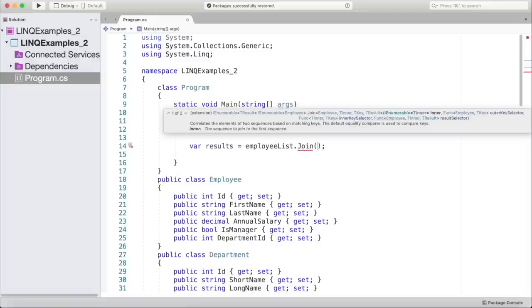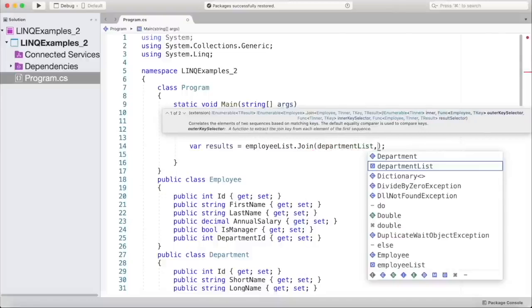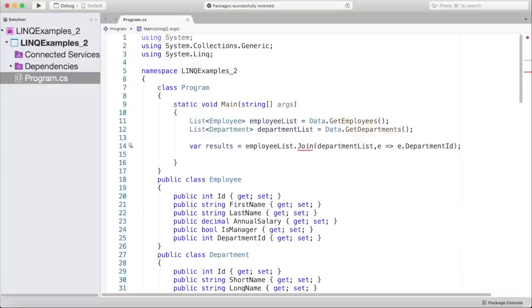Our LINQ operators, which are implemented in the form of extension methods, are implemented within the Enumerable and Queryable static classes. So this LINQ query joins the employeeList collection to the departmentList collection on the department ID property of each of the relevant employee records with the ID property of relevant department records.